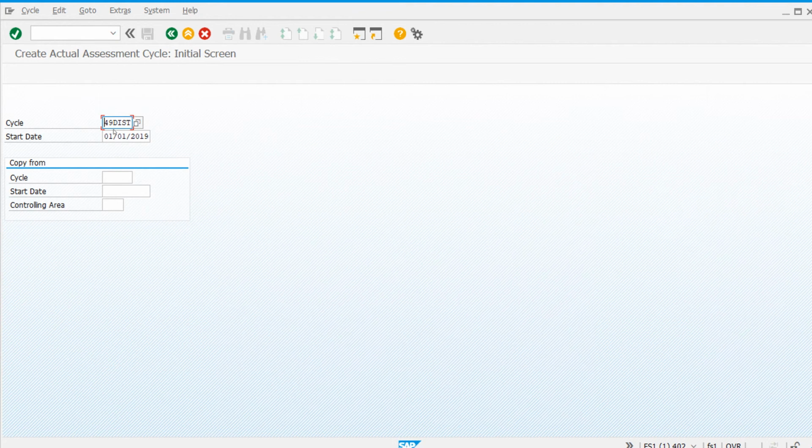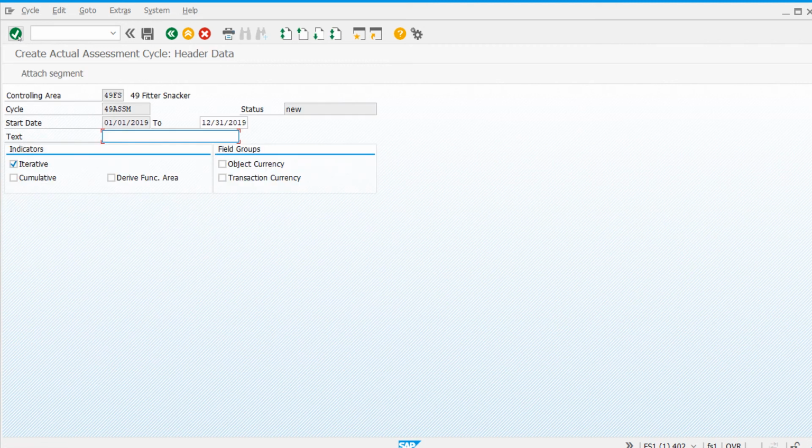From here, the cycle should actually be 49 ASSM. Start date 01/01/2019, or the current year, and click on enter.